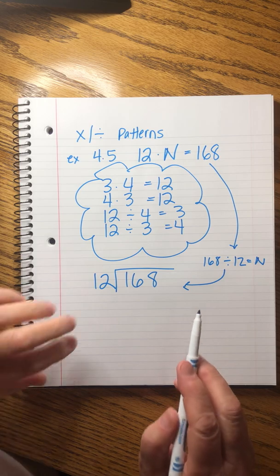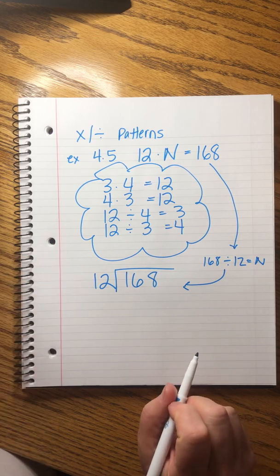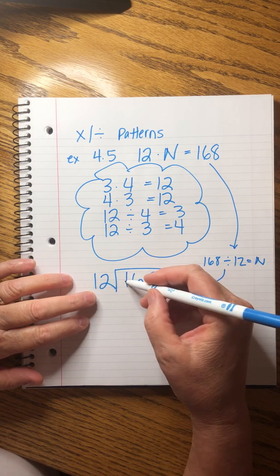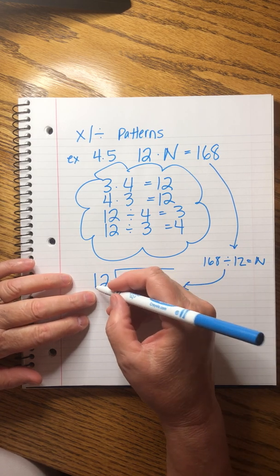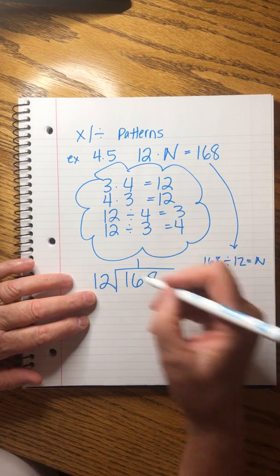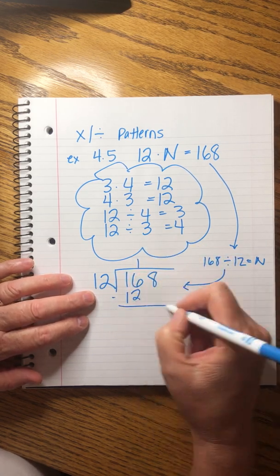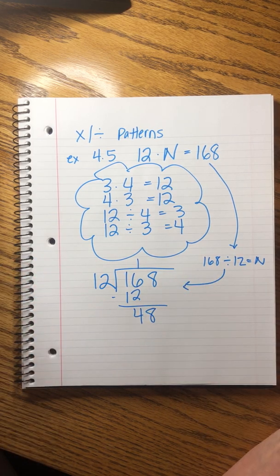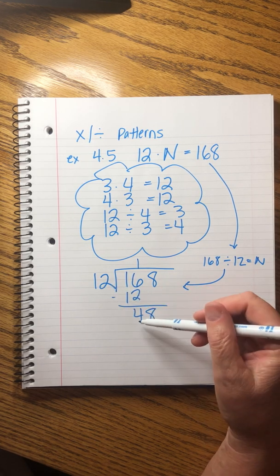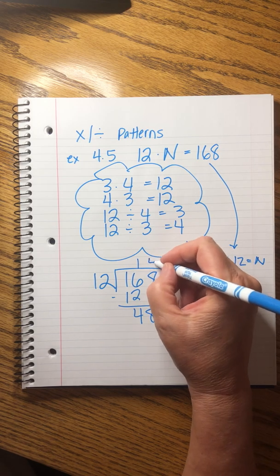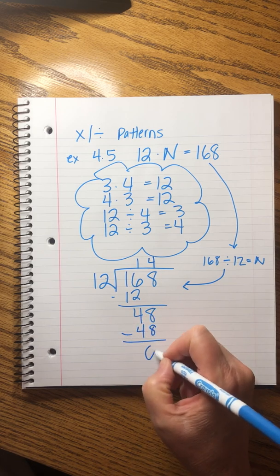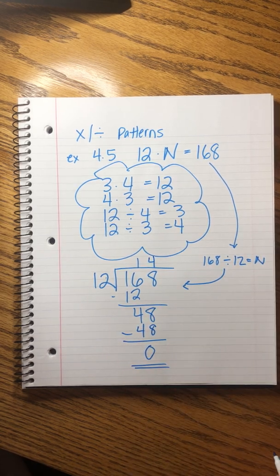Maybe you know your 12 times tables by heart. I'm pretty sure I know the answer to this, but let's go ahead and just do the long division. 12 into 1, no va. That's Spanish where it doesn't go. 12 into 16, that goes once. We multiply, we subtract, and we bring down. I did it so fast, I couldn't even say it. All right, now we're ready to begin again. 12 into 48, 4 times 8, 4, subtract 0. Comes out even, right? Yay, thank you, John.